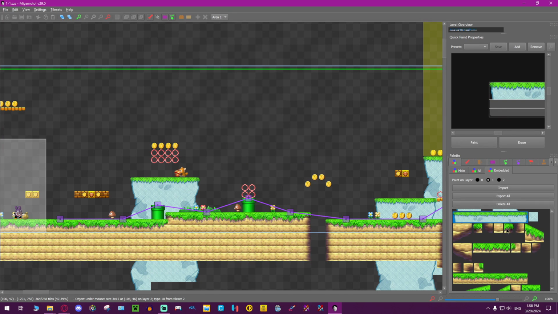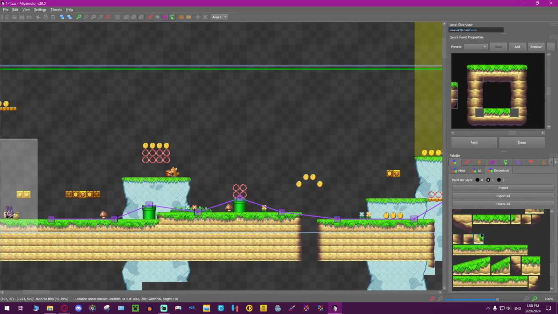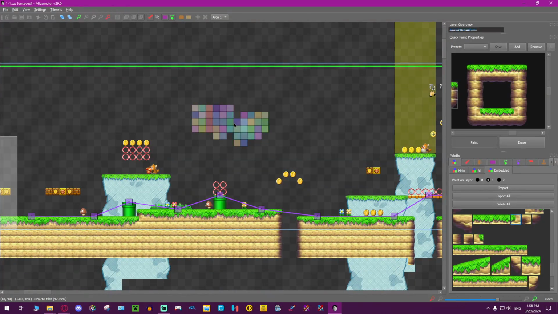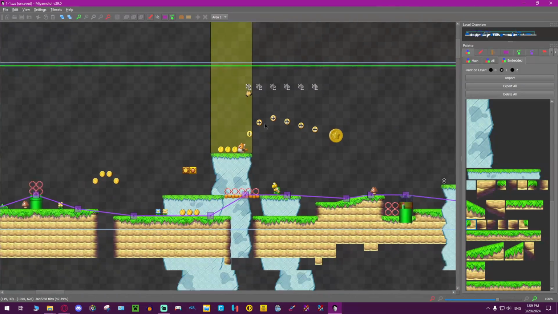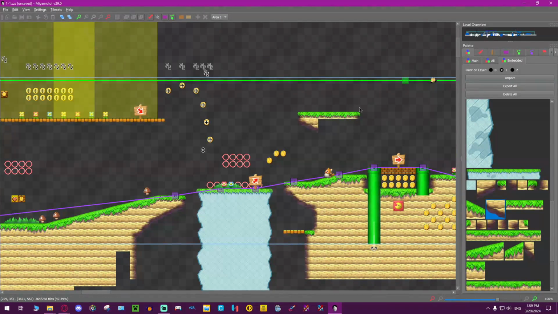So like here. Oh, that's not the tile. Click paint, hold right click, and then it's going to look like this, and boom. Yeah, there you go. But I just prefer tiling the old way. I don't know if it's just that I'm used to it. I usually tile like this, and this tile, this tile and this tile, and maybe I just want to make a small slope here. Yeah, it's still like this.